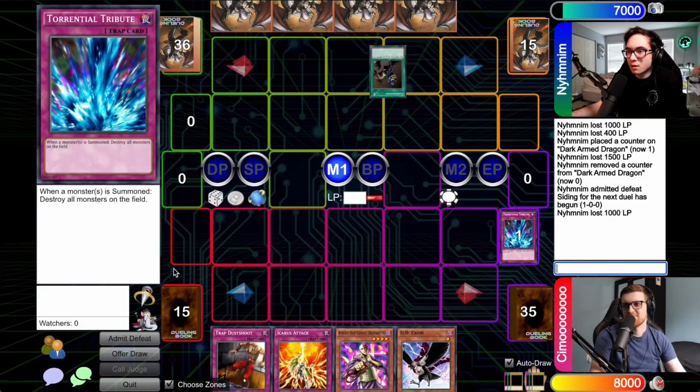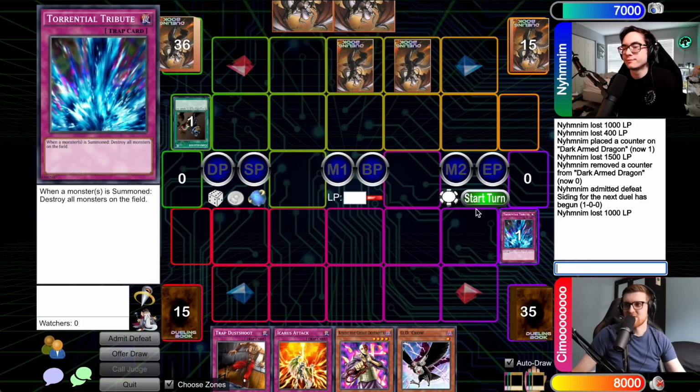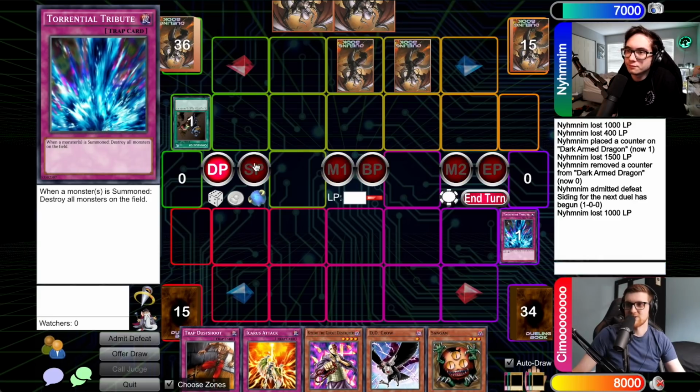Okay. From there, I will just set 1 and I'll set 2. Go ahead, your turn. Gotta play around the Dust Shoot. I respect it. I will draw. You got Dust Shoot of your own? No, I don't. I'm not that lucky. I thought we were going Compy into Trap Dust Shoot, the 2006 classic there.